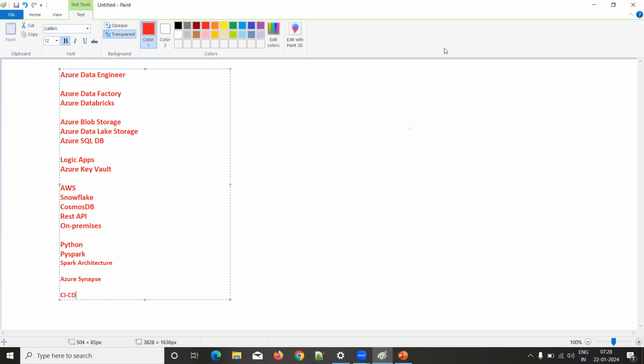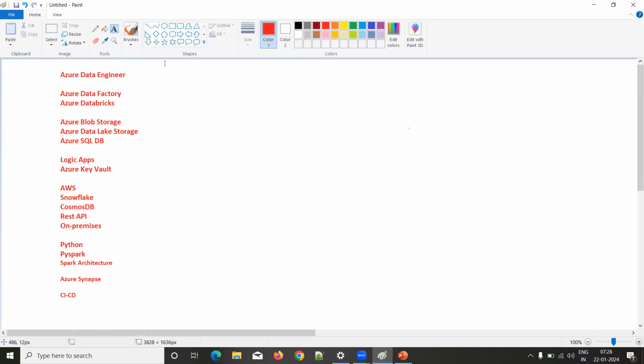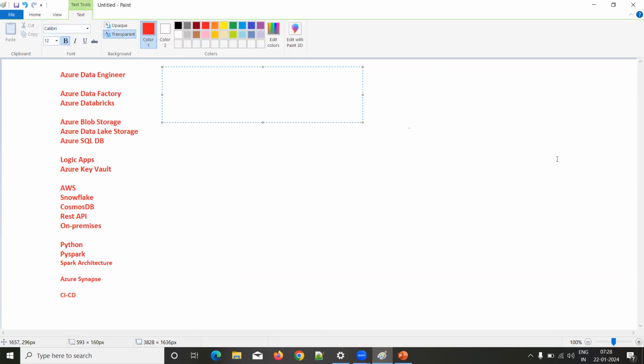The overall training will take around 50 hours. So 50 hours we have to spend. Sometimes it may be 55, 60 hours. It depends upon our discussion and how much we spend on a daily basis. Okay, so around 50 hours it will take. So daily, if you are spending only 1 hour, at least we need 2 months of time, because Monday to Friday we are going to conduct the session.